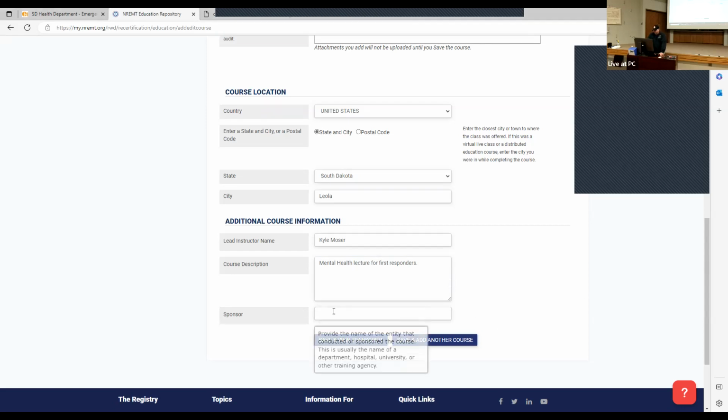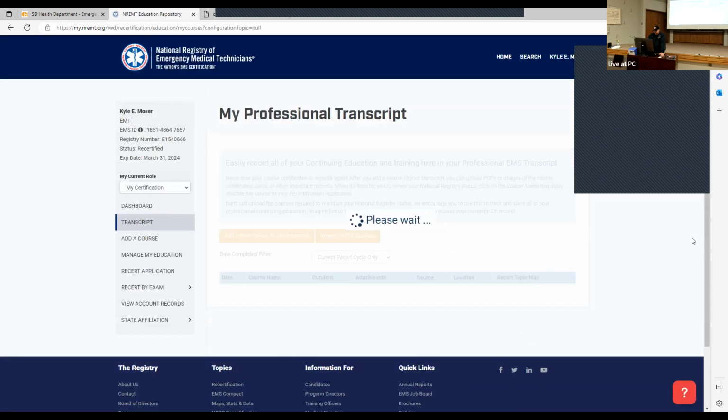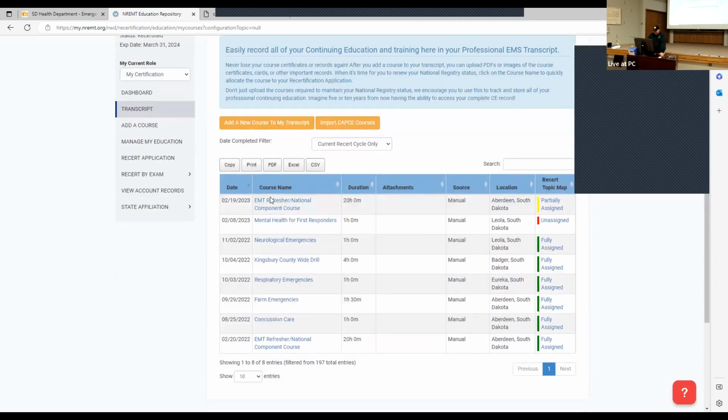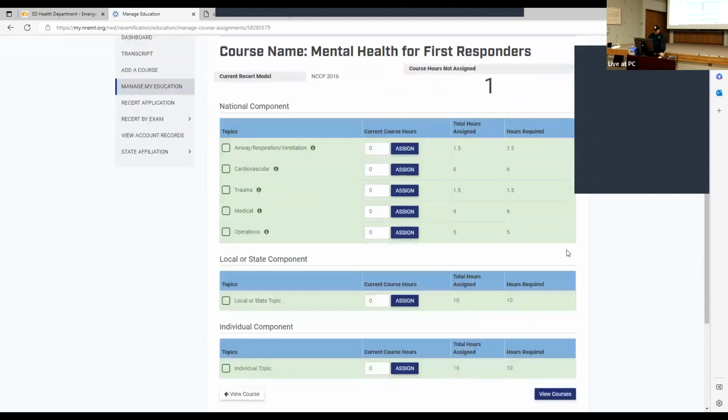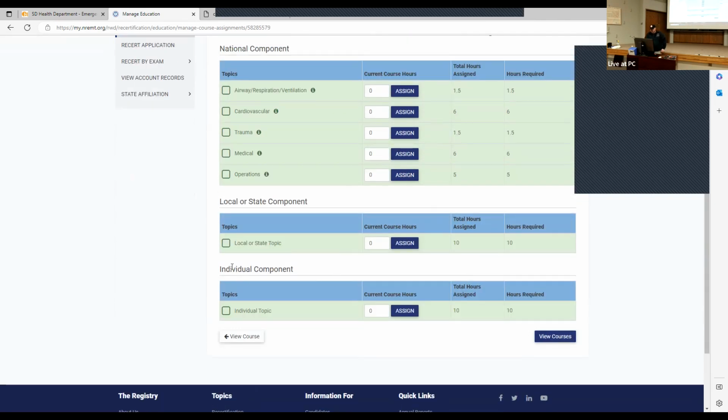Sponsor is going to be South Dakota EMS District 4. Save and view transcript. So I have this mental health for first responders that's unassigned. I also have a yellow that says partially assigned. I'm full, so I can't assign it. So if I try to assign this, there's nowhere for me to put it. If you're full, you won't assign it. But now if I'm not full, I can assign it wherever I want.